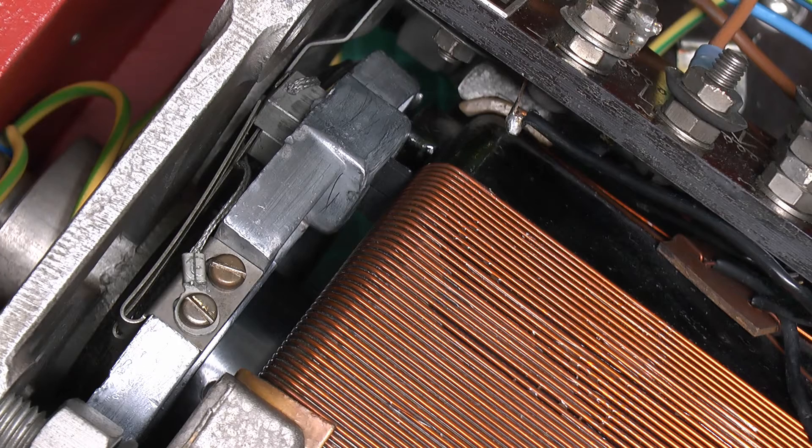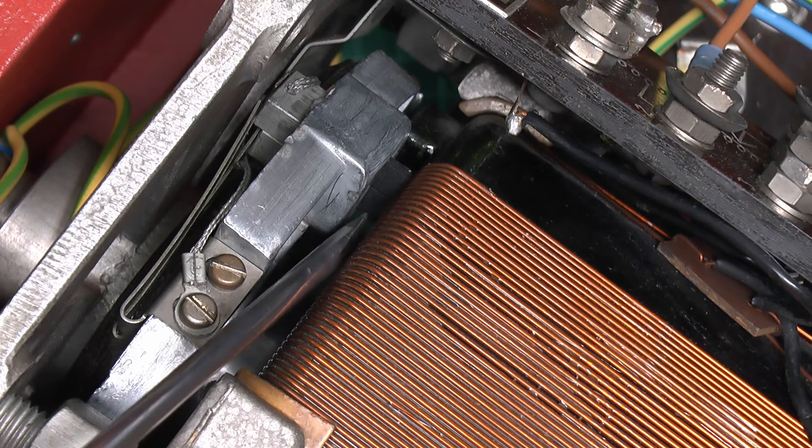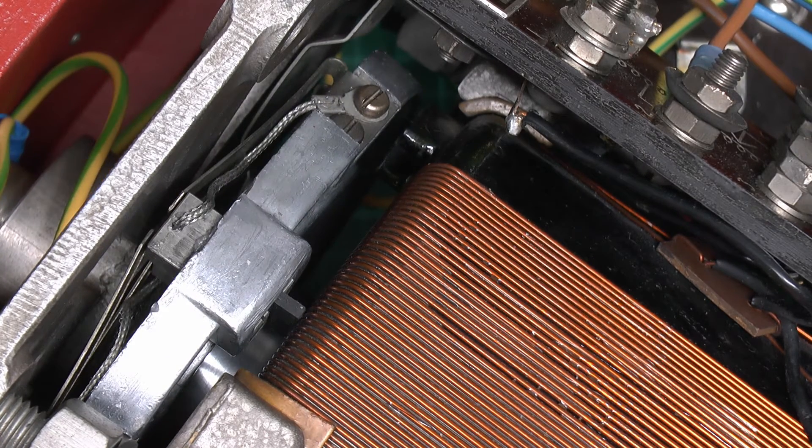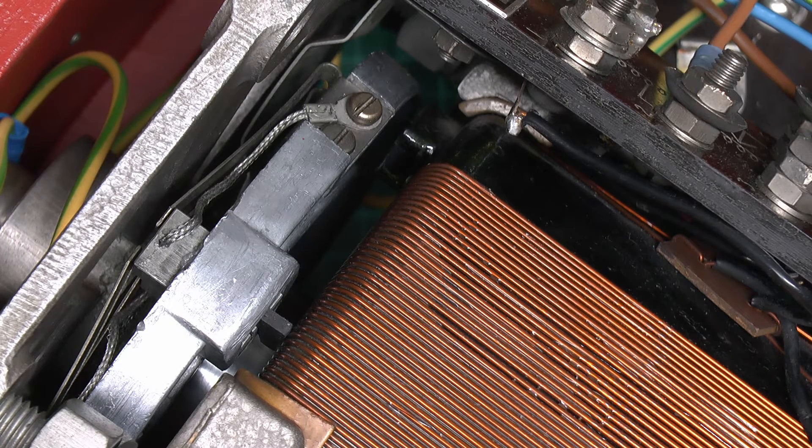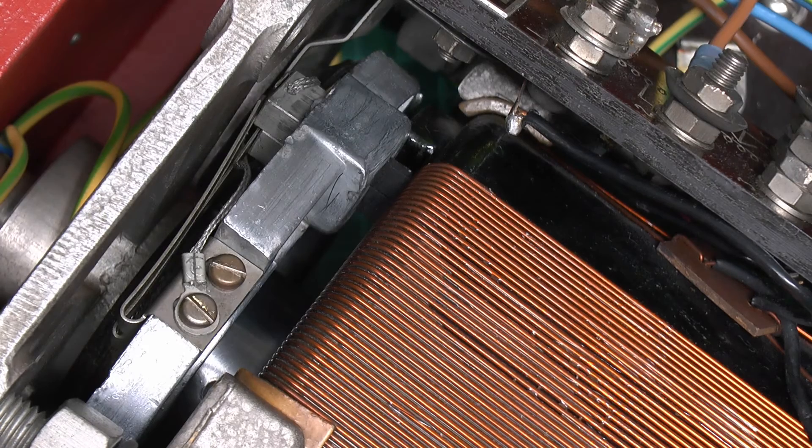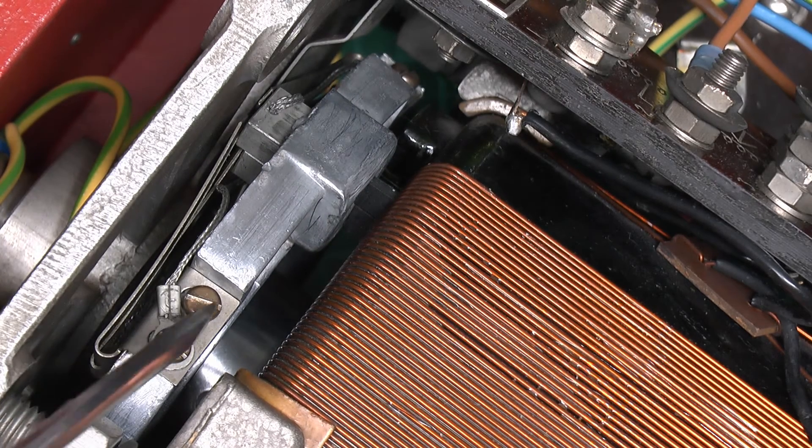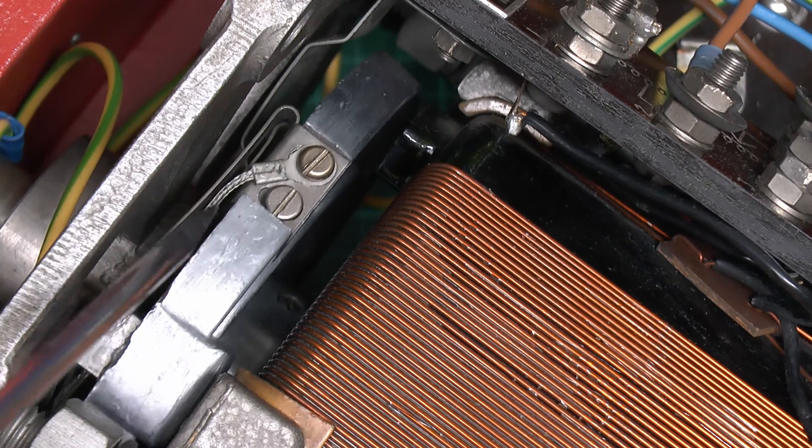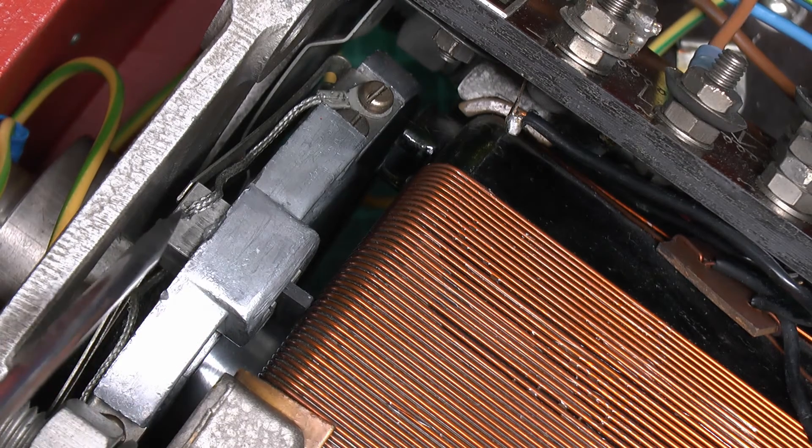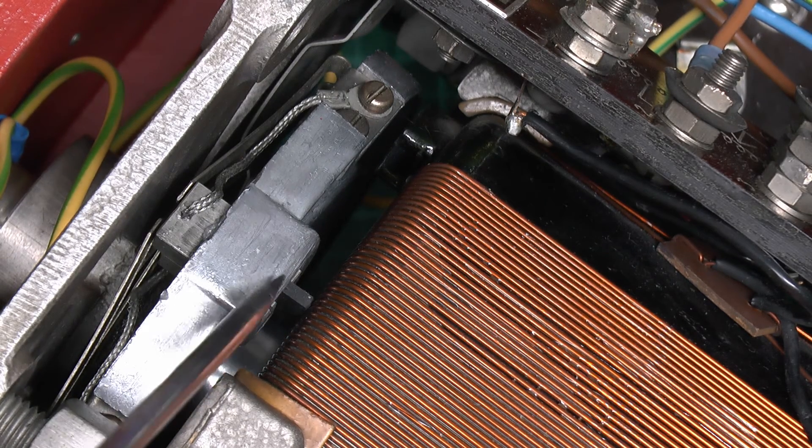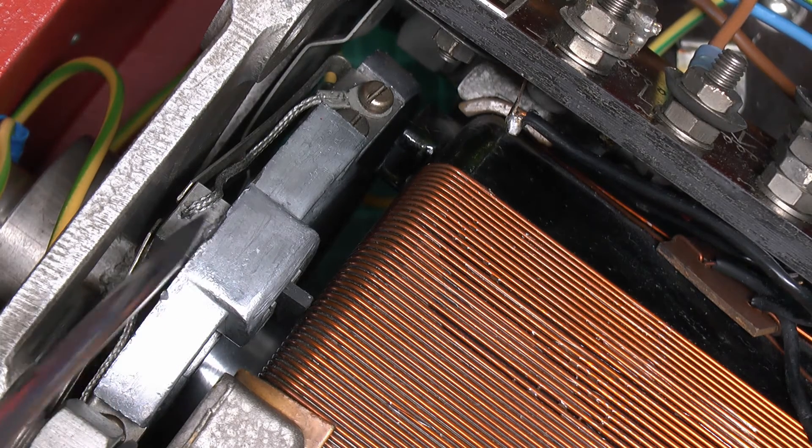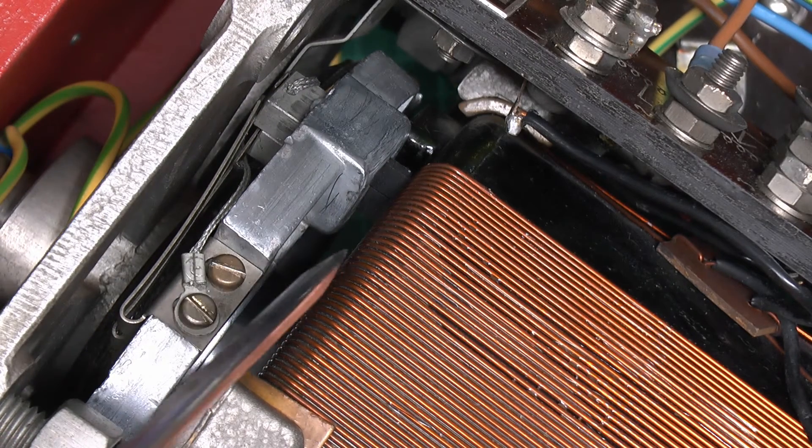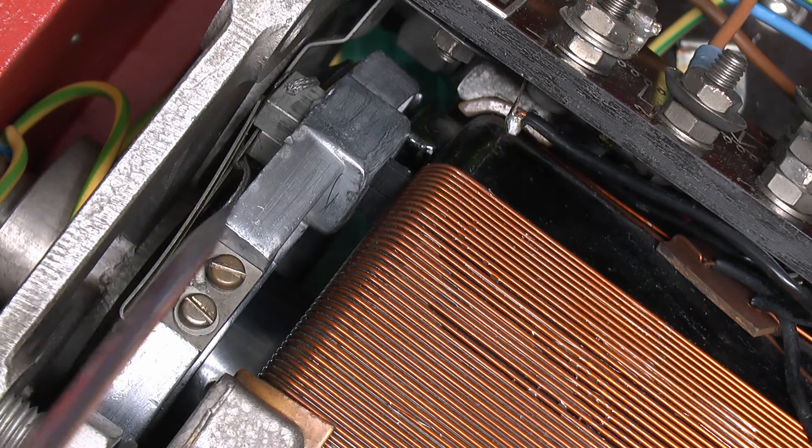Here's a view of the new brushes which I've fitted in there. As you can see the two brushes side by side are considerably longer than the other ones which were virtually worn down to a little tiny fraction of what they should be. So there's the new ones and they're all connected via these braided wires here. That just goes into the metal holder on the top there and then that just holds the brush in place with a screw mechanism in the middle. There's two holders one next to each other and that's for the dual track.